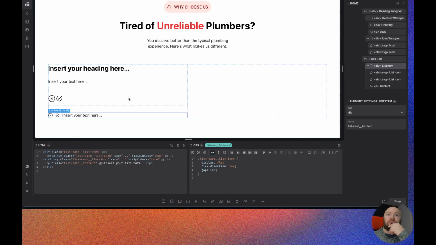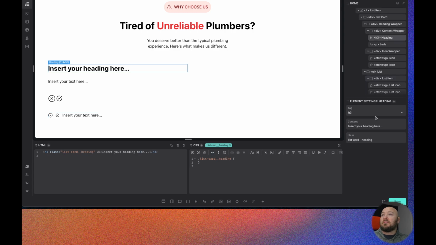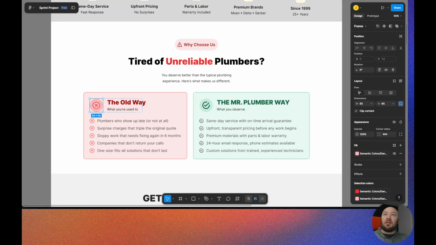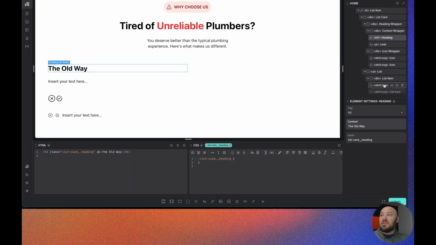All right. Let's take a look here. I think next we want to work on our headings. So we'll start with the con card. So it'll be the old way and what you're used to.